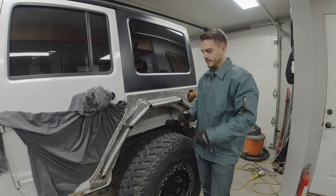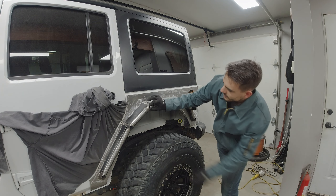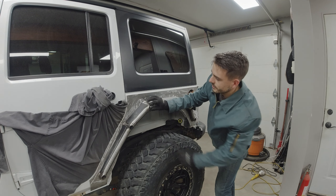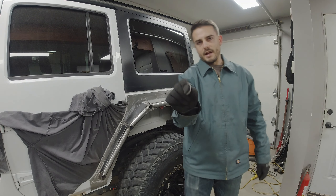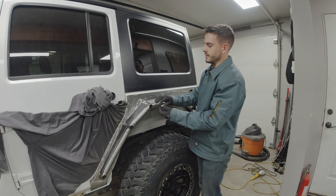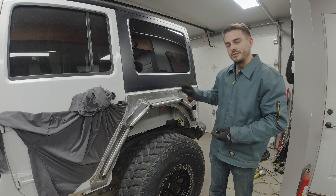Then it hit me — why not just use one of the blanks from my hole saw and put that in place right there, then just break the angle. So if this is a 30 degree angle from a drop, I'll put the coin at a 15 degree rotation — that breaks up the two directions a little bit and makes it look more like a radius versus a hard point. I'll have to contour the metal to the tube, taking material off the top and bottom so it matches the tube profile and sits smooth all the way across.